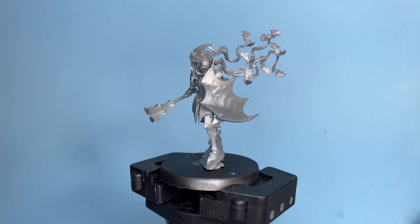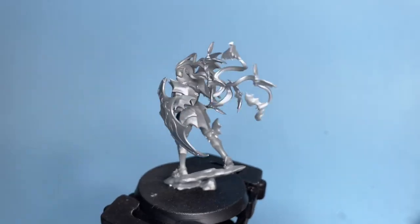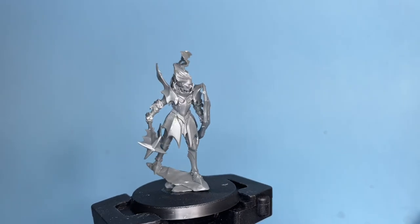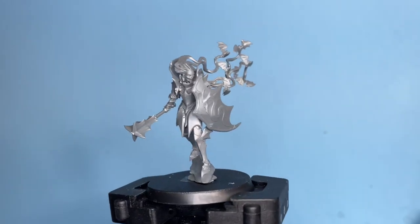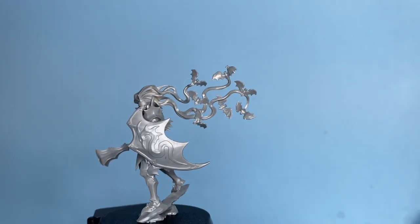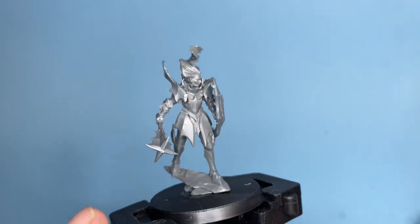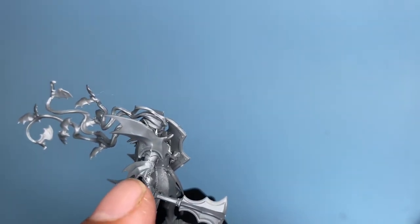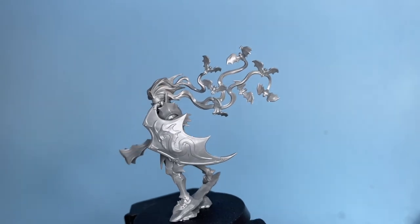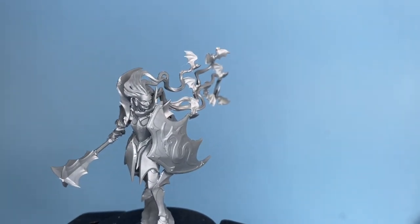Alright, players, there we have it — the Vampire Lord all built up. A couple people did point out that this should be a male vampire because otherwise it would be a vampire lady. And I guess that's pretty good reasoning. The armor itself looks a little bit more flat chested now that it's all put together. I really liked putting on the shield, the weapon — everything matches. If you hold it at a certain angle, it looks really nice. Everything fit into these grooves where they're supposed to be for the legs, the knee armor, and the body parts — it all fit together really well.